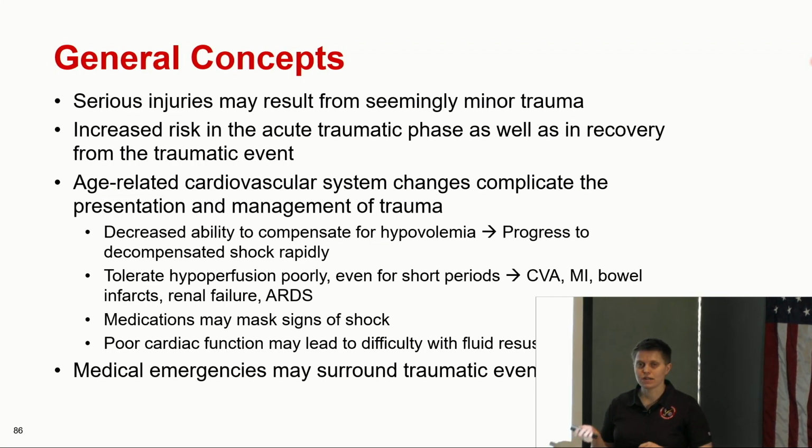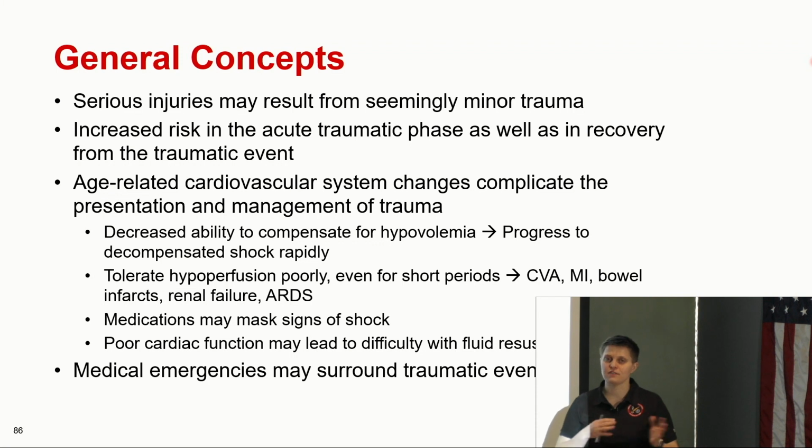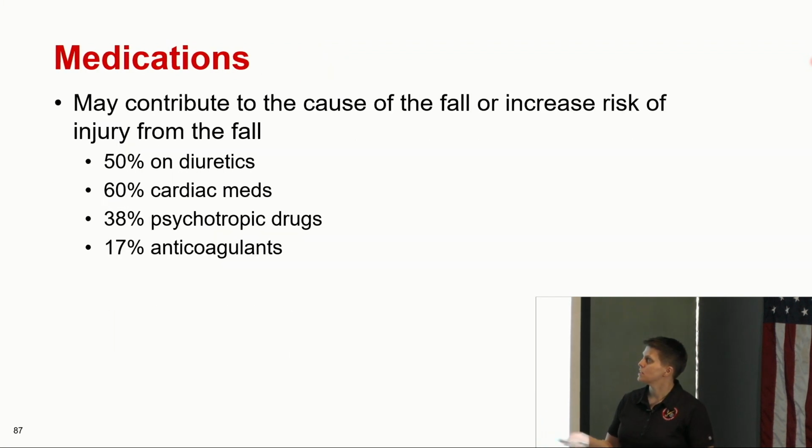And remember again that there may be a medical cause around any kind of traumatic injury, right? The person who gets in a car crash on the interstate may have had an MI and gone unconscious, may have had a seizure and gone unconscious. It was actually a medical event that caused the trauma. So thinking about that and evaluating for those things, getting an EKG, getting a blood glucose, if you can and if the patient's stable enough, may be helpful in situations like this.